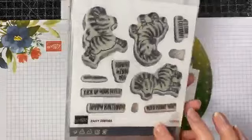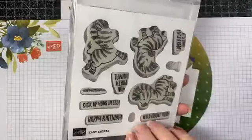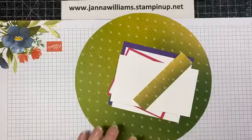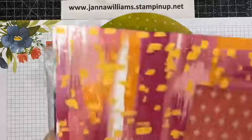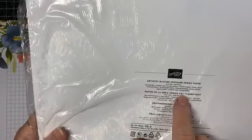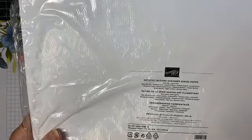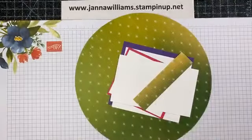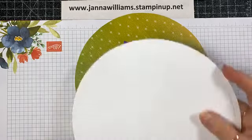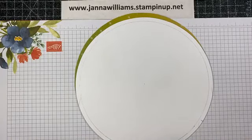I've got all the parts and pieces here to make my card. The stamp set I'm going to be using is this adorable Zany Zebras — it is so stinking cute and it is a rubber mounted cling mount stamp set. The patterned paper I'm using is the Artistry Blooms Designer Series Paper. It always gives you the colors they use on the back so you can match up your cardstock and markers.